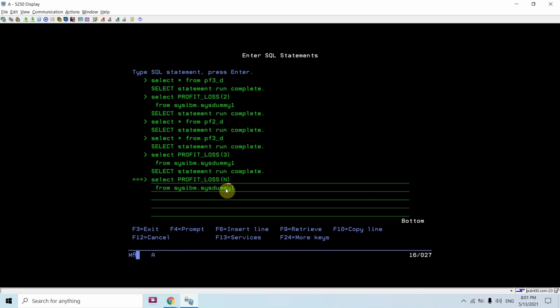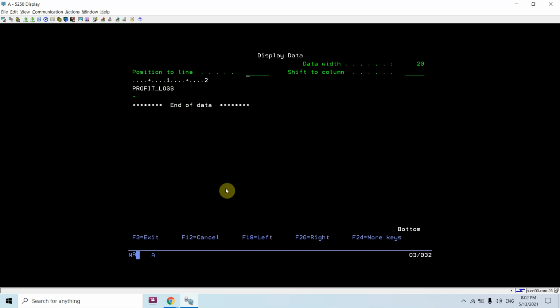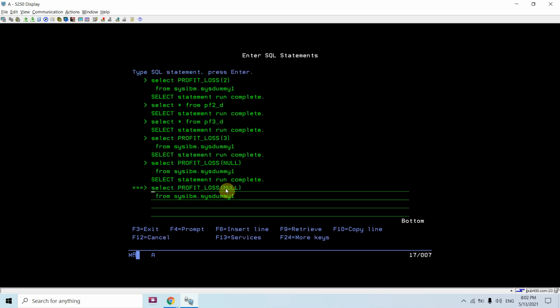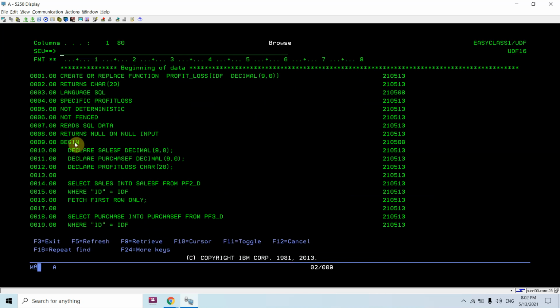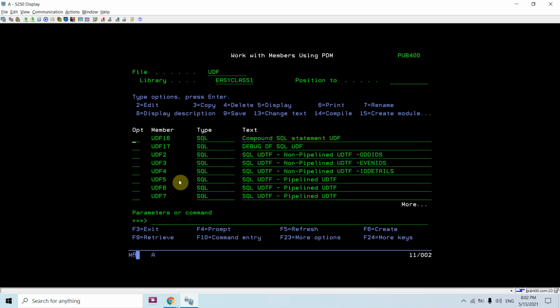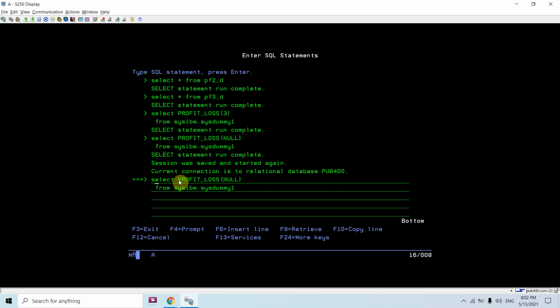Now if I pass null, as I mentioned, it would return me null, and it won't call the function in this case. In the previous case, when I passed ID3, it runs the function, executes all the SQL statements, doesn't find any data and returns null. But in this case it returns null because I explicitly mentioned that on null input it should return null. So this would not call the function and saves our time. This way you can see how we can execute this.